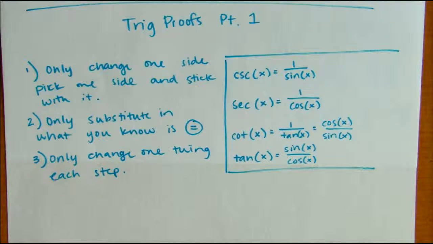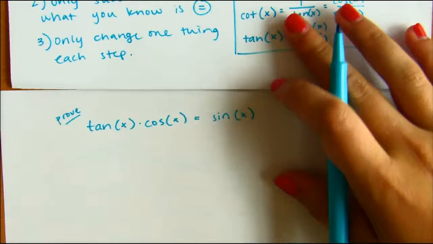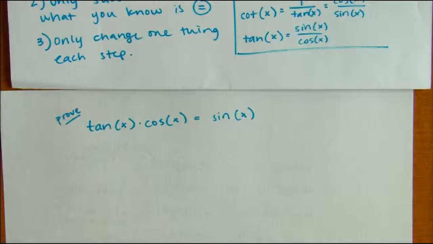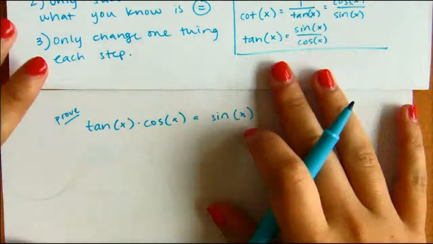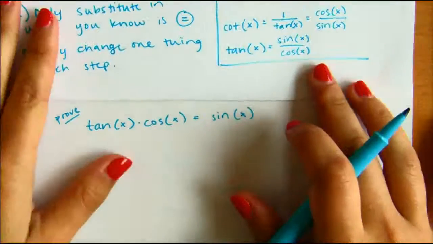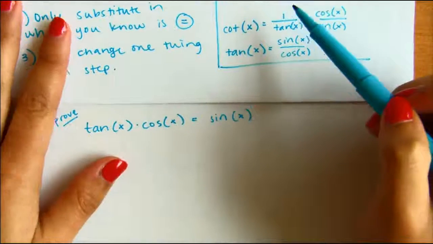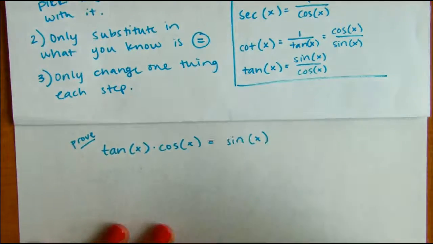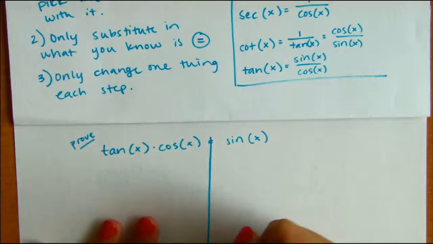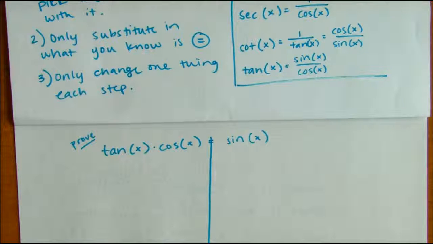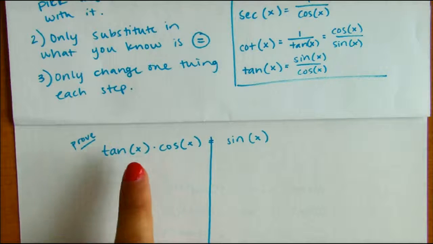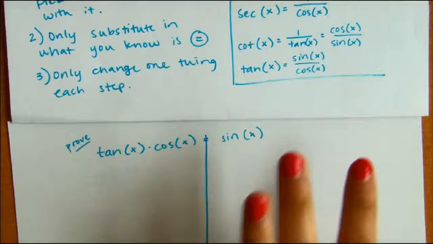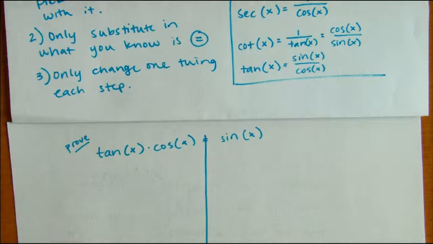And so with that, let's take a look at a proof. We're going to be proving that tangent of x times cosine of x is equal to sine of x. So I'm going to stick with my 3 rules. I'm also going to use pieces of information from this box up here to evaluate that proof. So I'm only changing one side at a time. To help me do that, I think it's helpful to draw a wall, kind of like what you did in Algebra 1 as a freshman when you were solving equations. But know that you're not going to be multiplying by 3 on both sides or doing anything on both sides. You're only going to be changing one side of your trig proof the whole time.